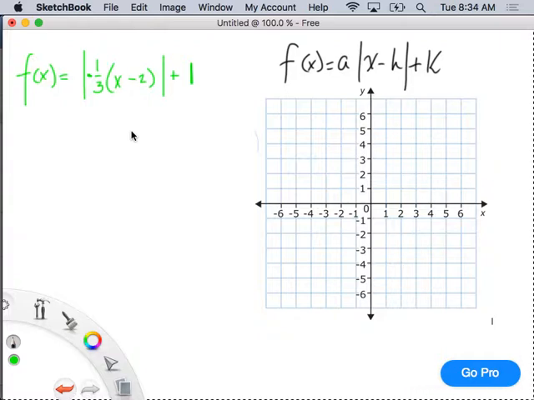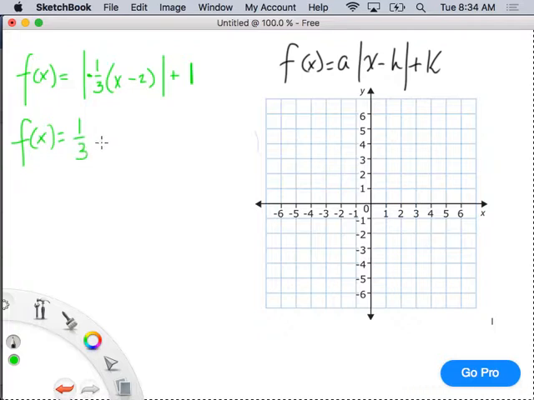So what do I do? Who can raise their hand and tell me? Mr. Roy. You take the fraction 1/3 out, and because it's inside the absolute value, it becomes positive. Very good. You nailed it. Nicely done, sir. So you have to take the fraction out, but because it's inside of an absolute value, you don't take out the negative. It just becomes positive. So that becomes 1/3 x minus 2 plus 1.